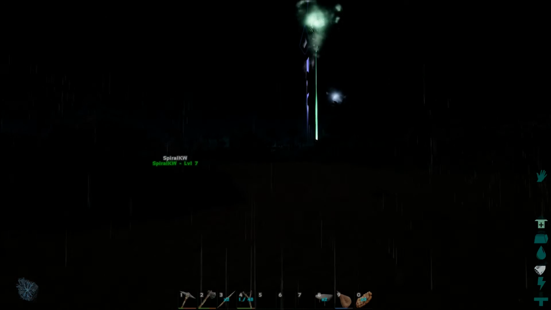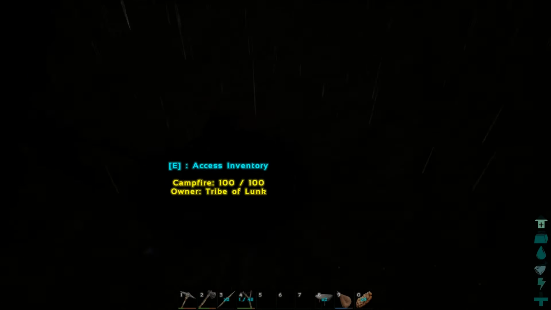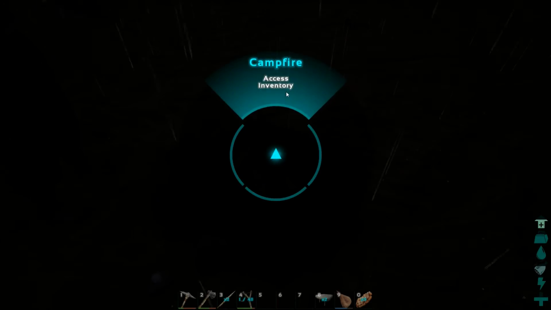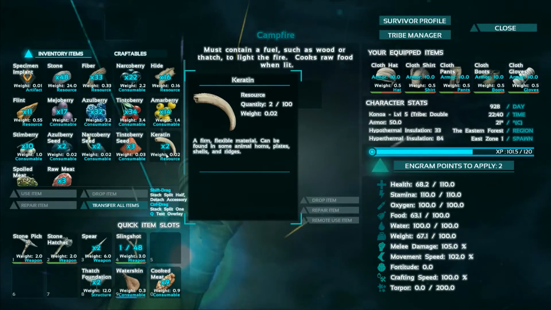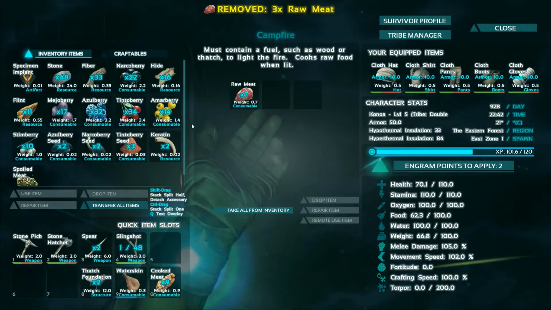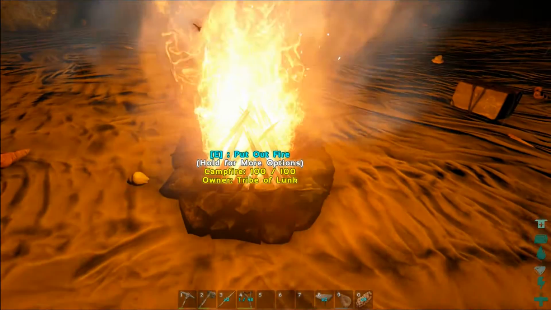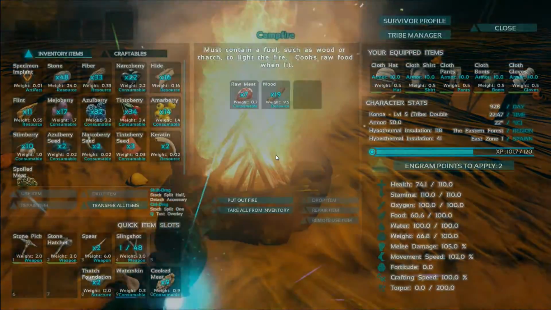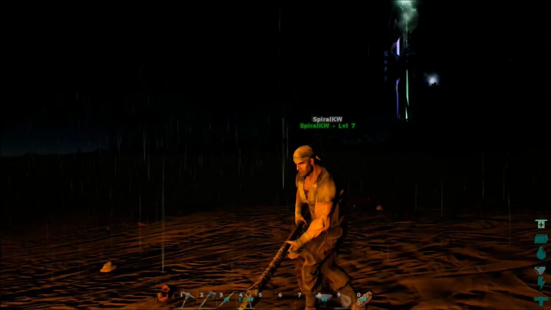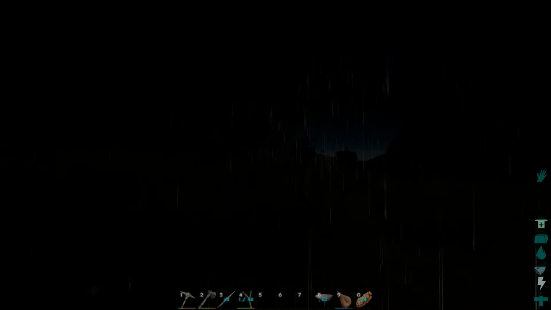Yeah, I can't see shit. Here's a campfire. Oh, nice. Exactly what I did. Tribe of Lunk. Sure would be bad if we just keep walking up and using other people's campfires. It'd be pretty bad if one of these people happened to be home. Yeah, like, what the fuck? We're not even checking. What are those guys doing? Oh, sorry.